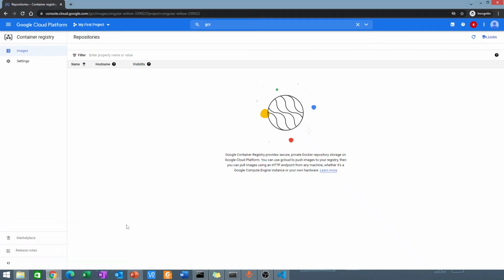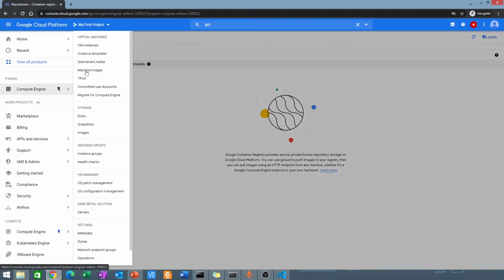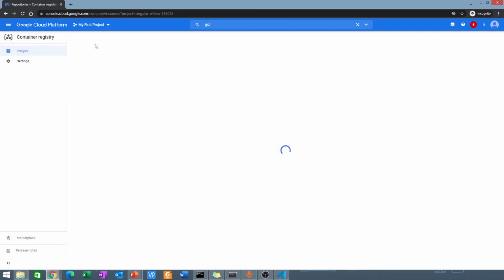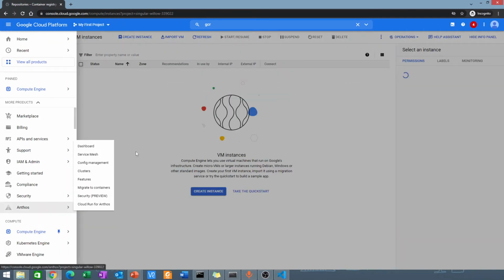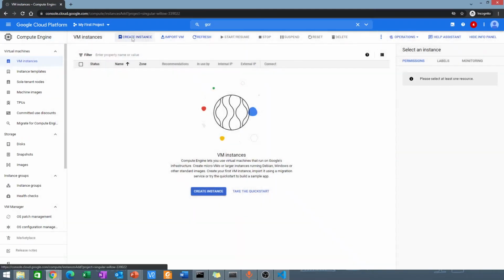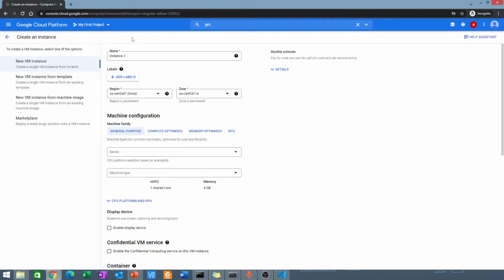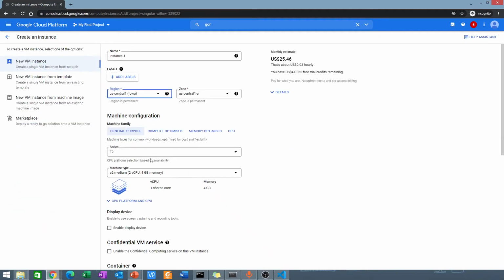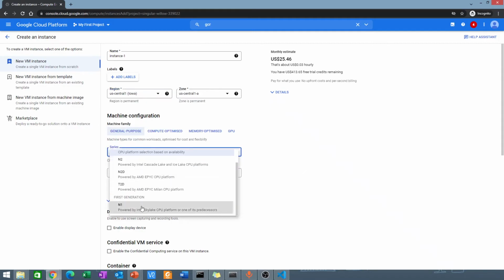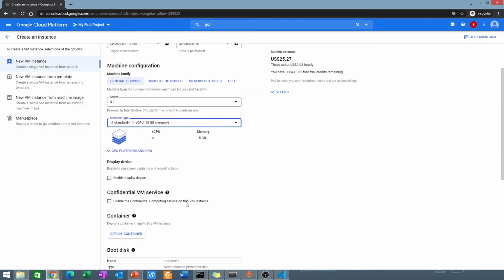So what I will do is go back to my Google Cloud account, go to Compute Engine, go to VM instances. Your Compute Engine can also be found here when you go to Compute. And then I'll create an instance. I'm just going to leave everything as it is, but I'm going to change the first generation to 15 gig.